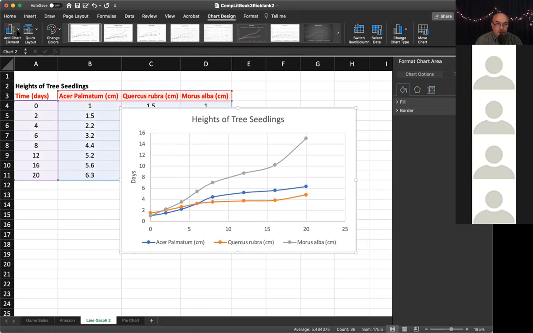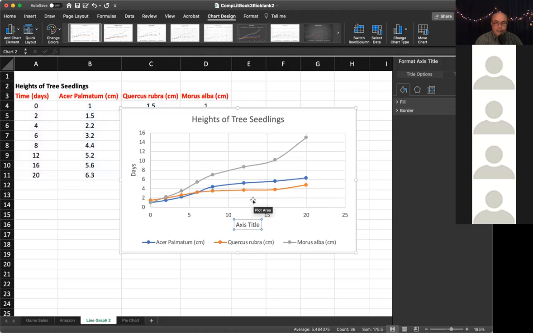So I'm going to go back up to add chart element, go to axis title, and do the first one, horizontal. I'm going to double click in here, and I'm literally just going to put CM and deselect. So that's for centimeters.